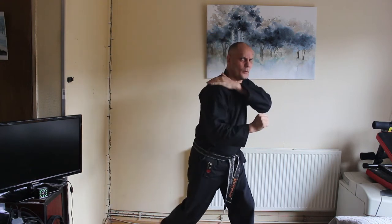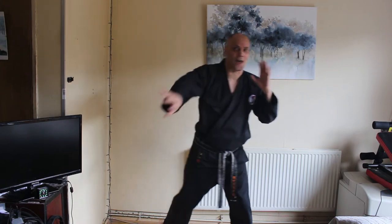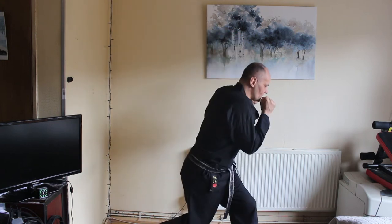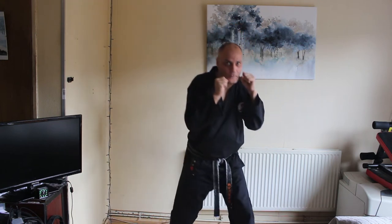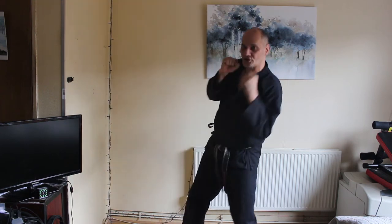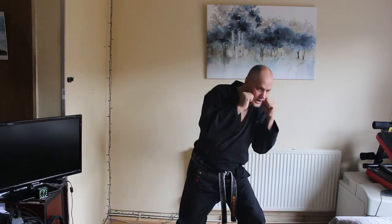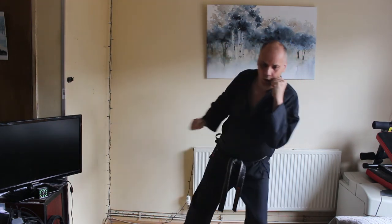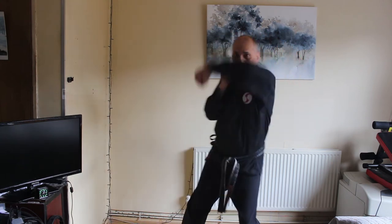So here, I'm going to slip this way. Now it seems a bit weird to leave your back open, especially in self-defense, because you could get kicked, or in competitive karate or kickboxing, you could get kicked with that other leg, okay? They could hit you there and then round kick with the front leg to your back. So we don't want to overslip and turn our back. We just want to slip a little bit and load up. And now we're in a position here to do an uppercut, or to slip and do a straight as we move, or to slip and do a hook as we move, or a hook over the top.